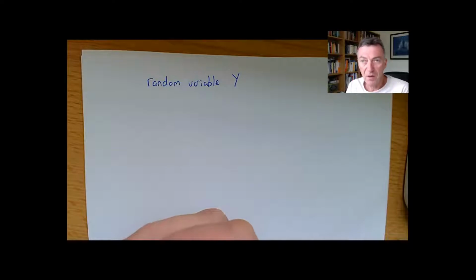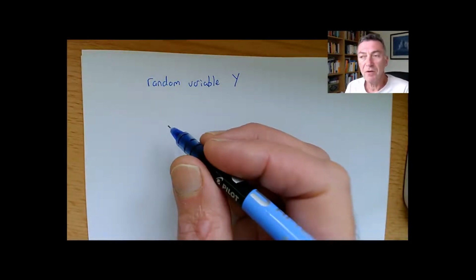So for example, maybe I will have a cup of coffee, or maybe I won't have a cup of coffee. I'm not sure yet. In the next hour, I'm going to label that state as no coffee would be y equals 0, and a coffee would be y equals 1. So it's just putting a number onto an event. So it's a labeling. And obviously in maths we like dealing with numbers rather than words like have a cup of coffee. So a random variable is just a label on an uncertain event.